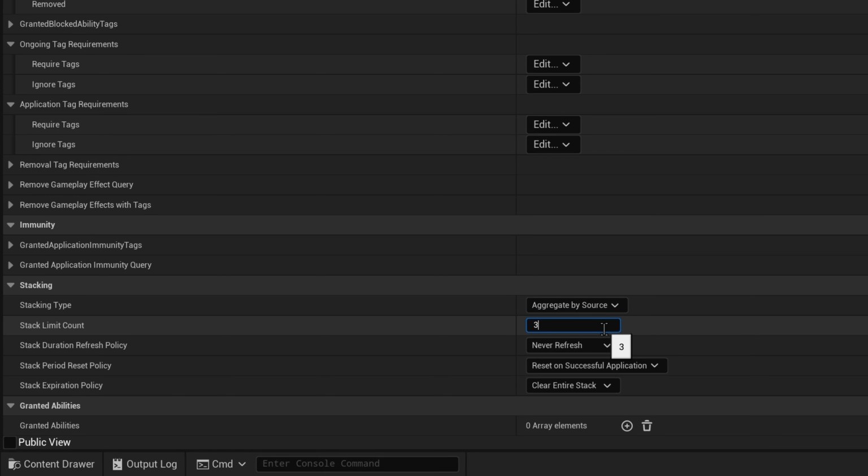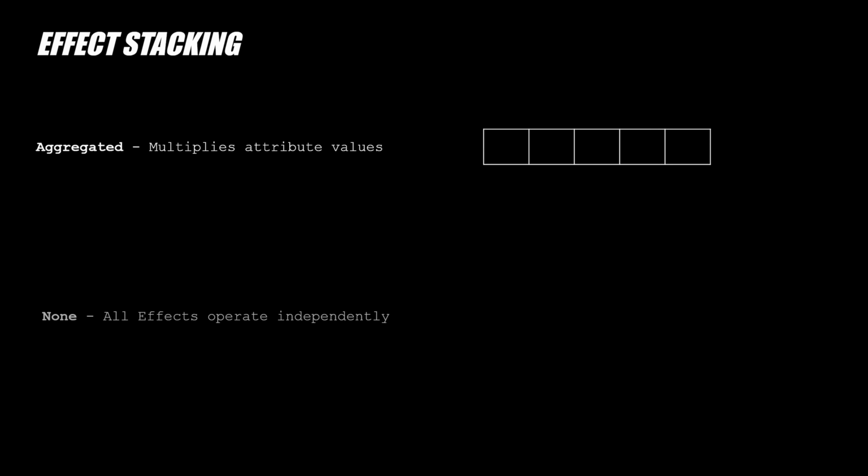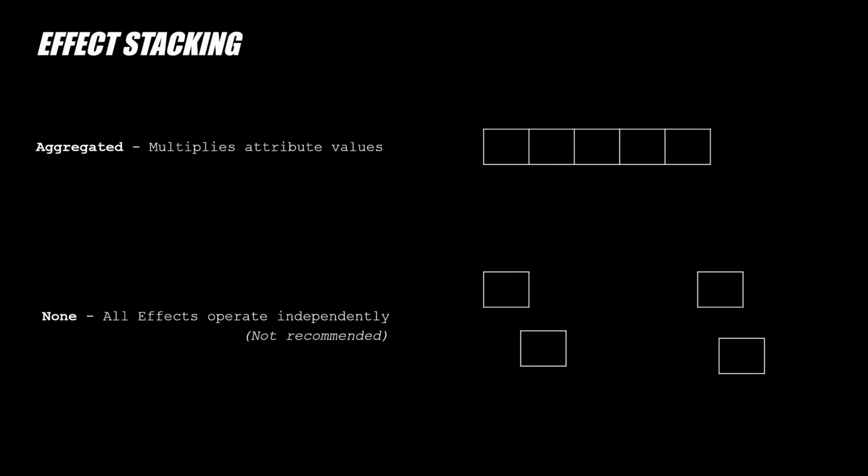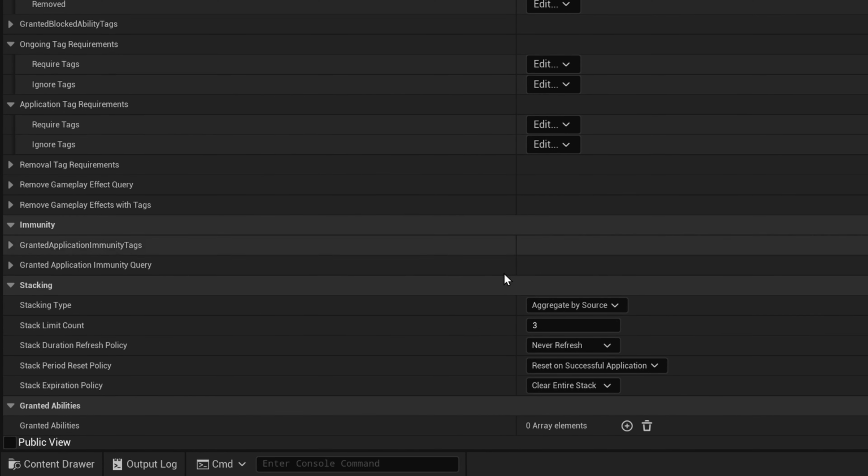So what do we actually mean by these stacks? Well, these stacks actually multiply on the modifier magnitudes, kind of like a coefficient on the magnitude modifiers. So we can technically limit those stacks. So with stacking, this effect operates as a singular effect, whereas the non-stacking type means multiple applications of this gameplay effect are treated as separate instances. That is, you will have different instances of these effects, each operating independently. So in this case, there is no tracking of the stack count, so you should be really careful while setting the stacking of such periodic effects.